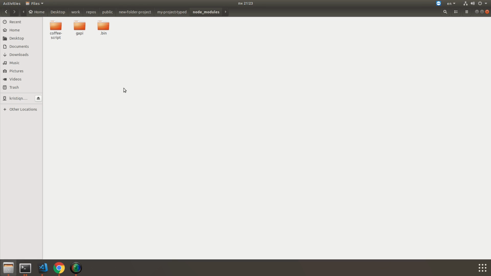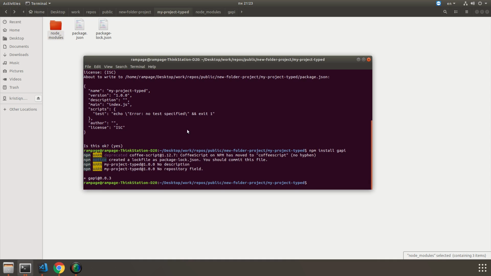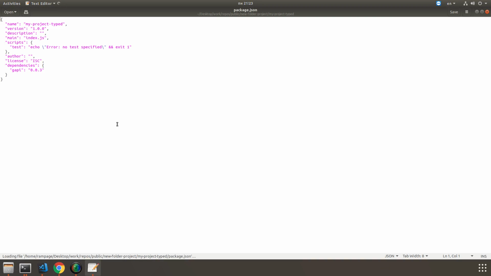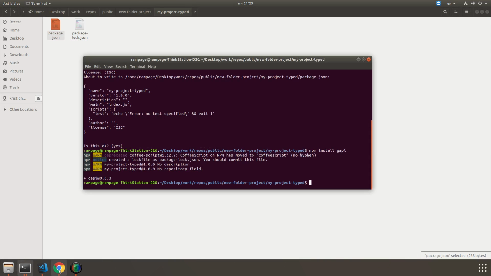Did I do everything? No. What happened? Oh, sorry, this is the package from Google. I'm sorry, this is not related with my project. Let me delete this dependency because I didn't want to do that. I need to install my dependency, which is Stradivario Gapi.